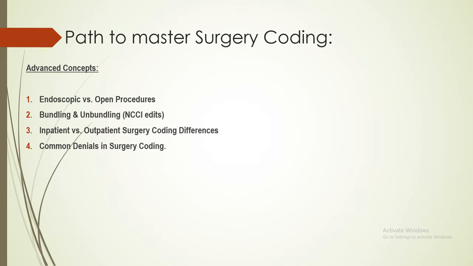During our live coding, I will explain each CPT code and the diagnosis for that CPT code, so you know when to use this CPT code with that diagnosis. For example, the patient has appendicitis. For that appendicitis, you need to code an appendectomy. This is very simple: appendicitis means inflammation of the appendix, and appendectomy means removal of the appendix. This is very simple.